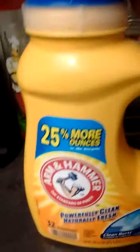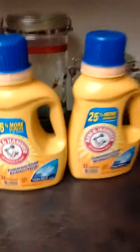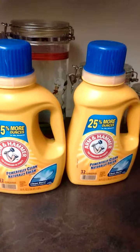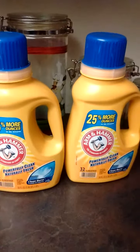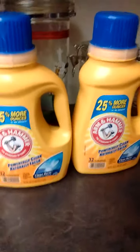They also had some garbage bags by Cha-Ching for $2.69. Now this was the real deal right here — you see this? That's 32 loads, two of them, two for six dollars with your MVP card. I wash almost every day, and I can stretch this for a month — I'm good at that.